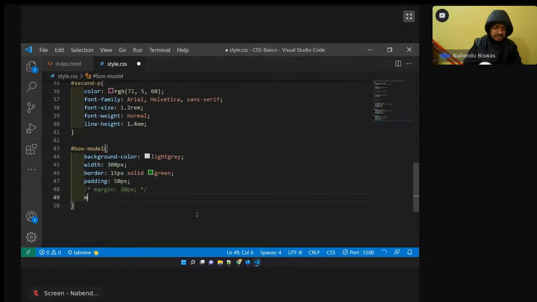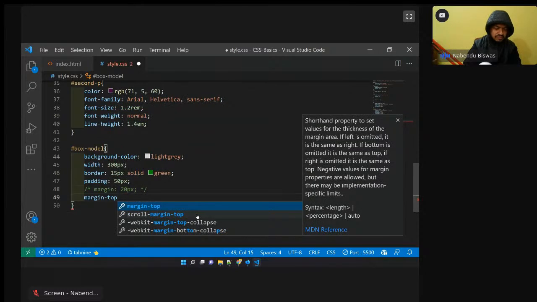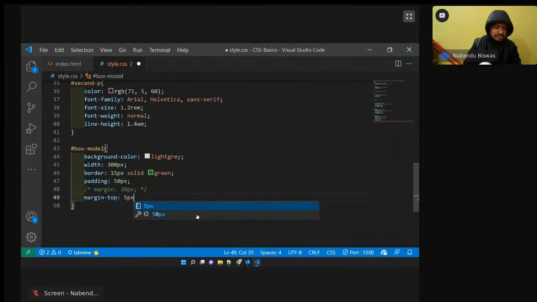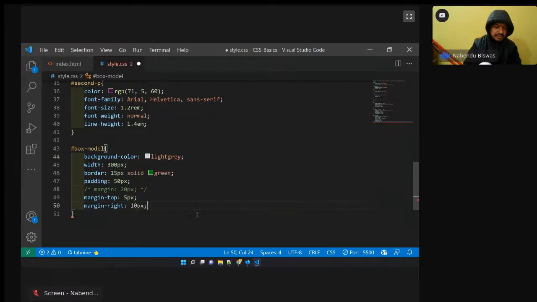I can give a margin like margin top of 5px, margin right of 10px, margin bottom of 5px.